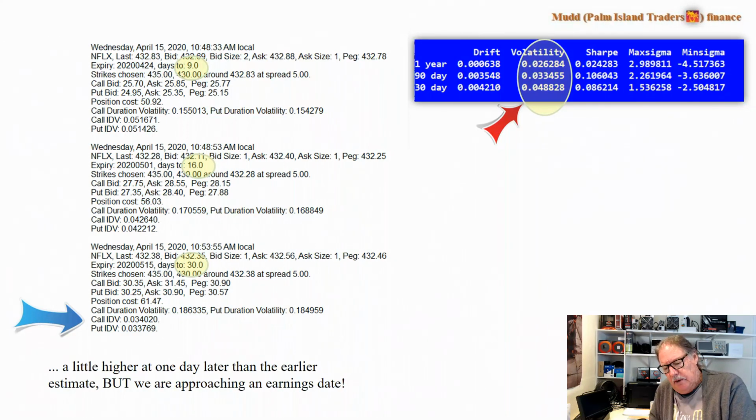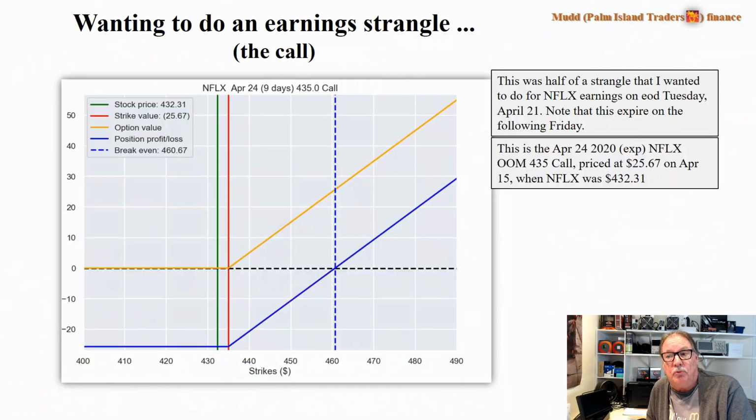We would not have done the May 15th, 30 days out, though. Our strategy won't do that. It doesn't make enough money. We would have done this one. So the first one I actually did was not the May 15th, because I was thinking about doing a strangle. We did the April 24th, which, as you can see, is 9 days out, not 30 days out. So this is going to be quite a bit more volatile, potentially, than the 30-day that we're considering.